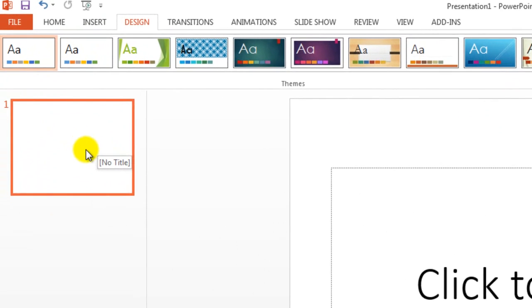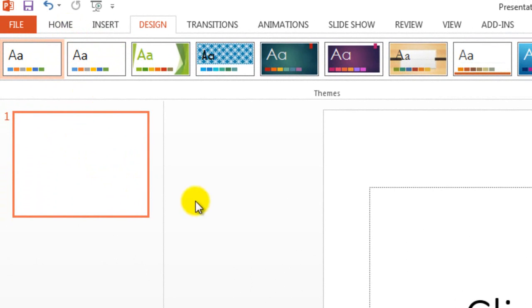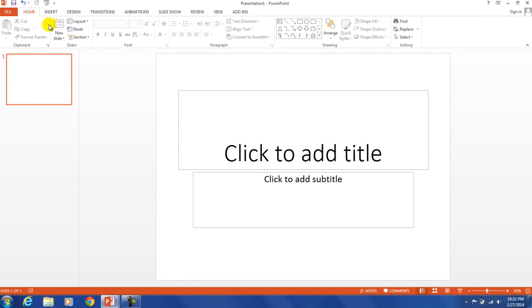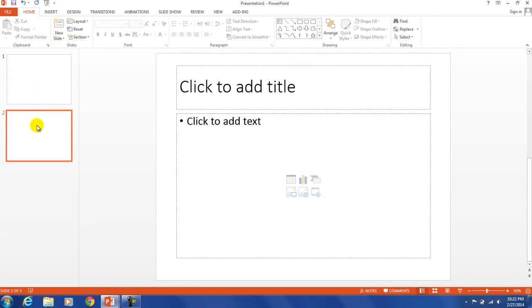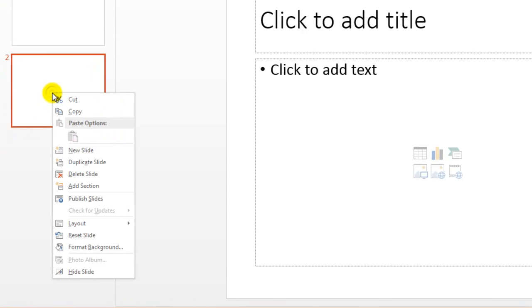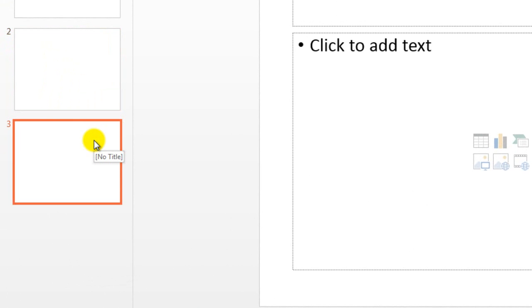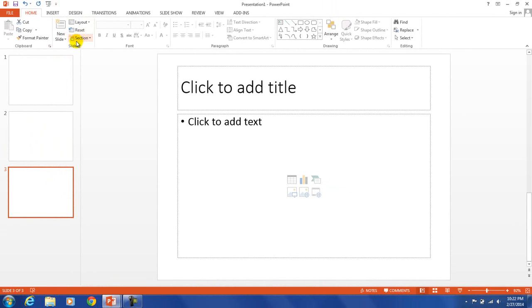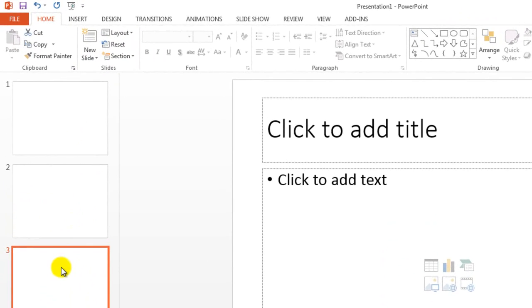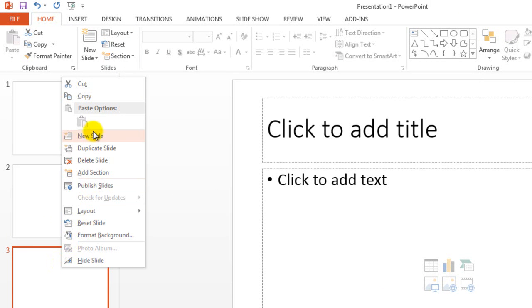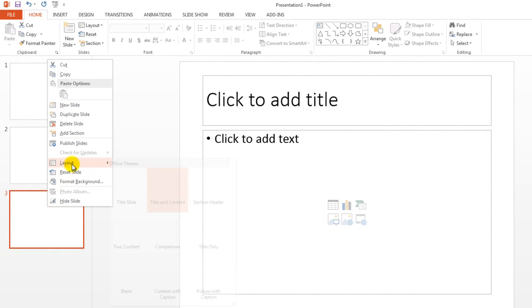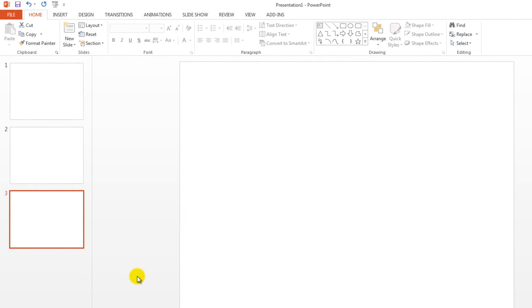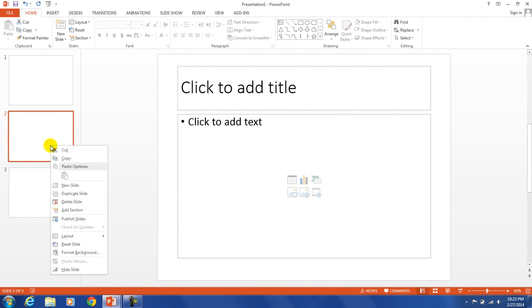What I want to do is insert a blank slide, and I can do that in a couple of ways. One way is I can go to the Home tab and click on New Slide. I can also right click on any slide and click New Slide. So there's a couple of ways to produce new slides instead of going up into the tab and the layout and all these things here. If you right click, a lot of them are all in the menu over here. So we can change the layout to blank content, which is what I want. We'll also change this one to a blank content.